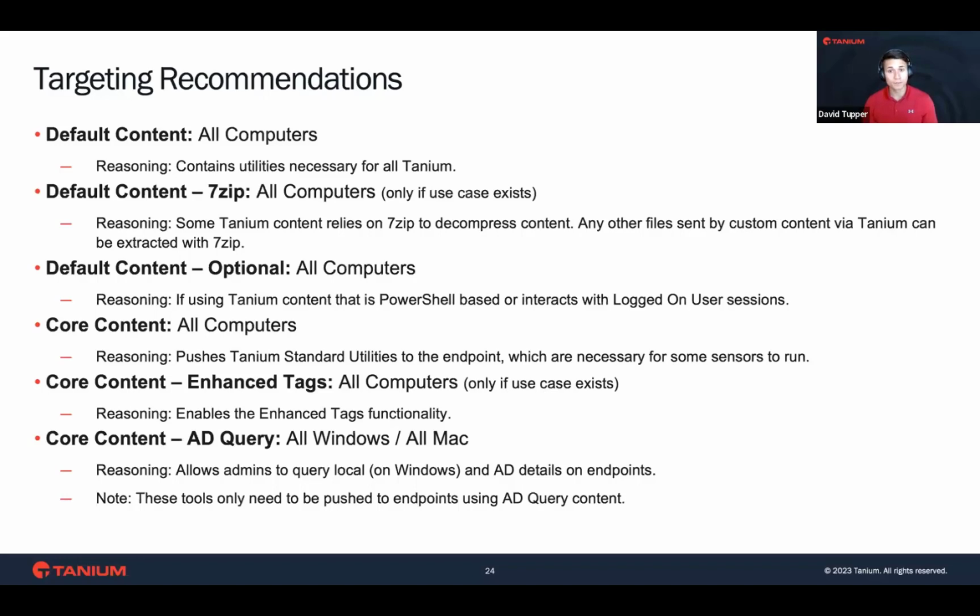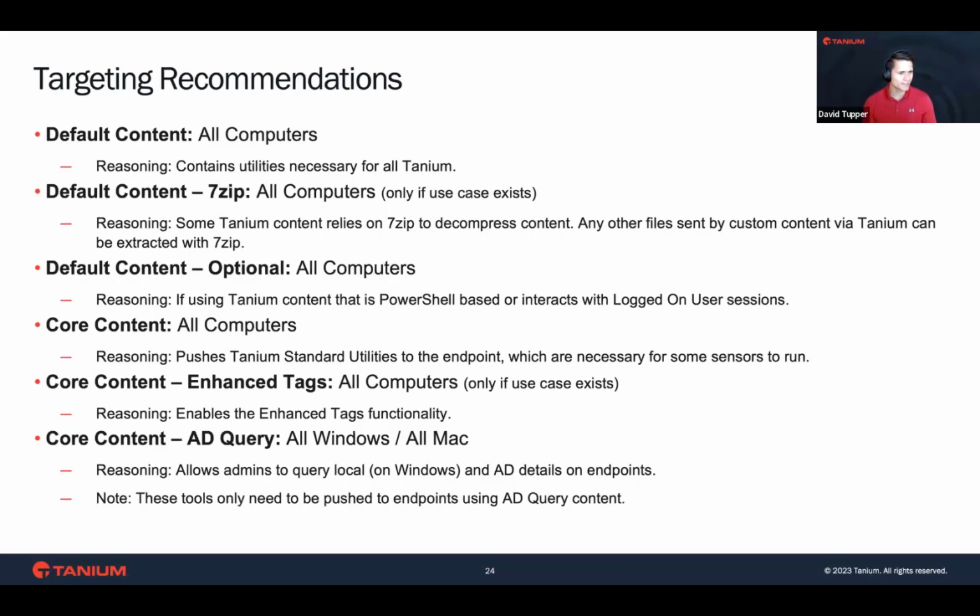Core content, very similar to default content. I would almost say that they could be merged, where it's going to push these standard utilities out to the endpoint. So you're going to want to make sure that they're going out to all computers. We'll see in a later slide that there's a very common issue that arises from not having this particular tool set pushed out, and we'll be able to look at that here shortly.